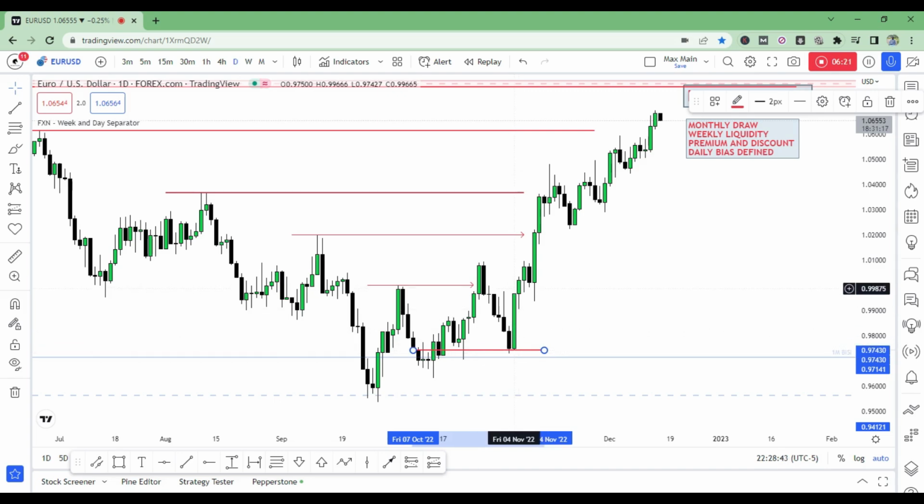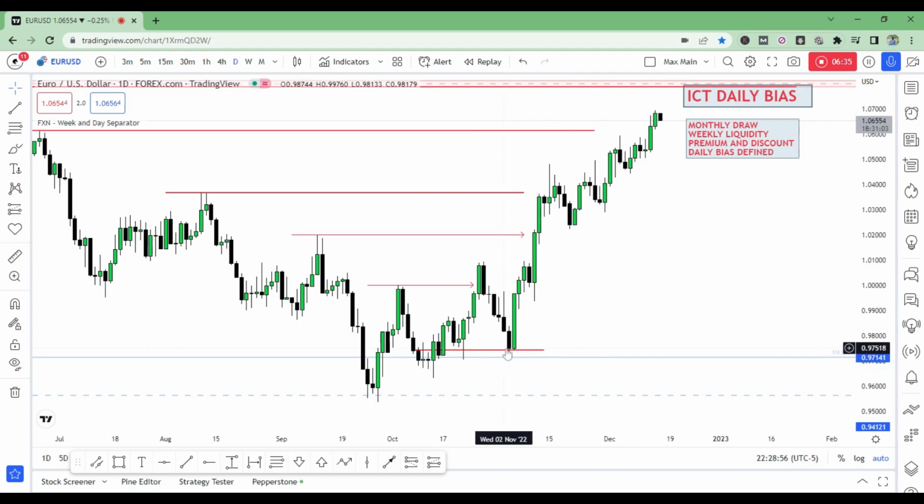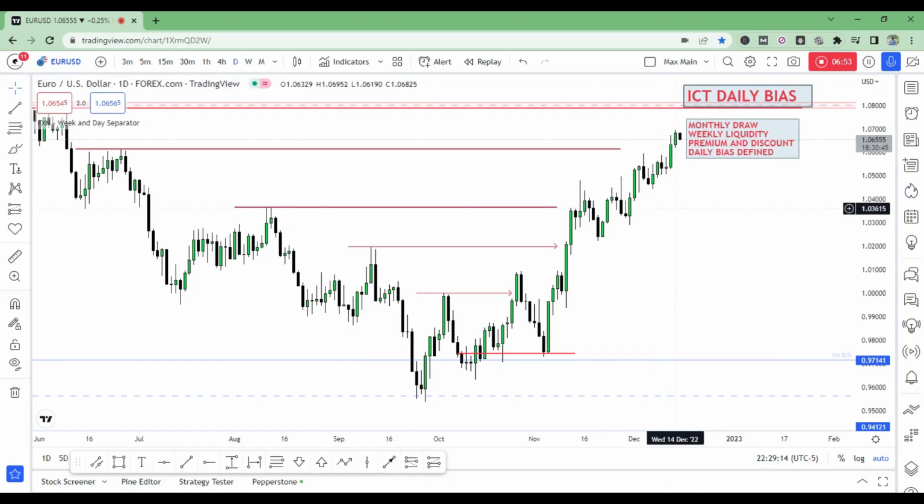That's why you see this explosive move away from it. So once your target is hit, guys, kindly just exit your positions and ensure that you do not define your bias as bearish just because the market has been dropping. Once it hits that weekly objective, you want to redefine your bias and probably anticipate a bullish run, because essentially you've already seen a breaking structure on the weekly and it might lead to another breaking structure right here. So we see that the next week they are preparing to come and break structure again on the weekly and to draw towards that monthly.